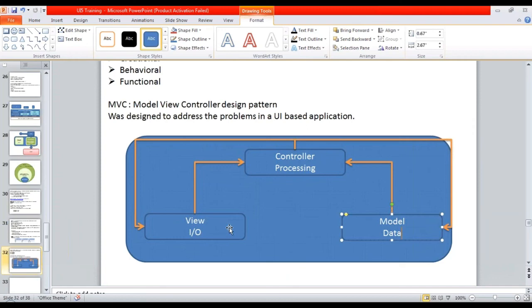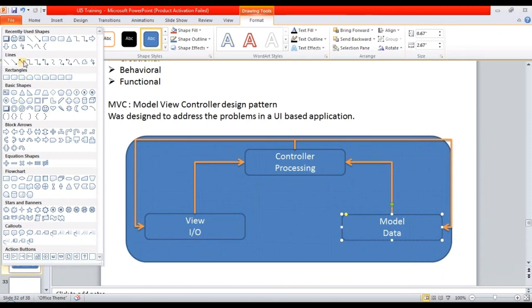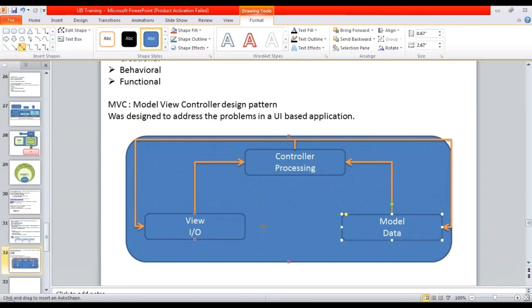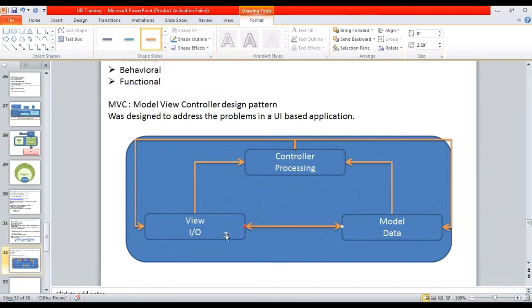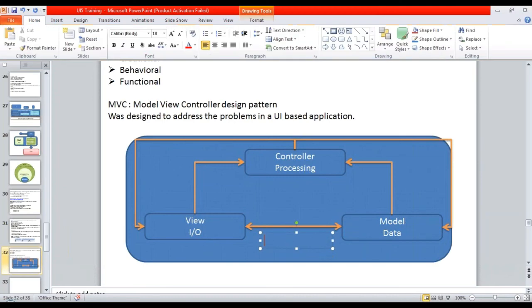Not necessarily. So there is an option here called binding. It's called data binding. Data binding is a technique where you directly connect your view with the model. This is called data binding, a most important feature of MVC.